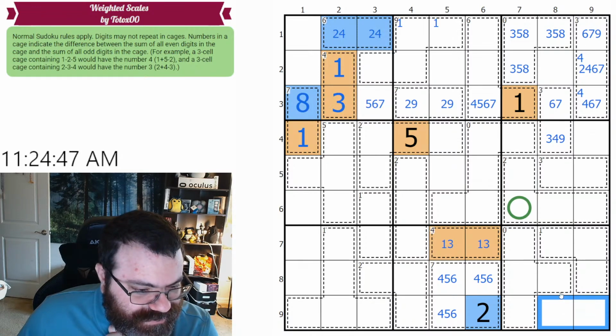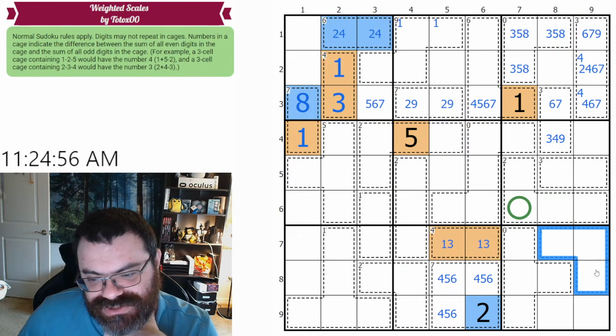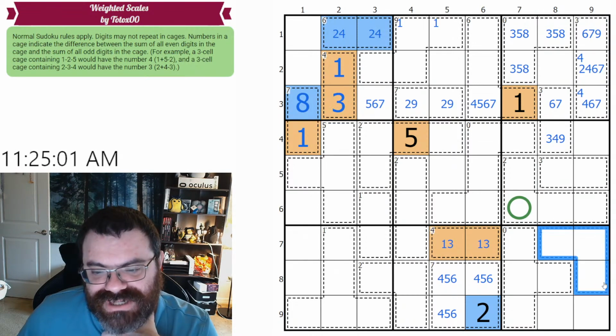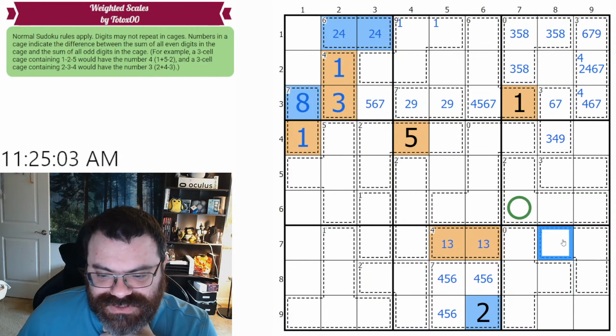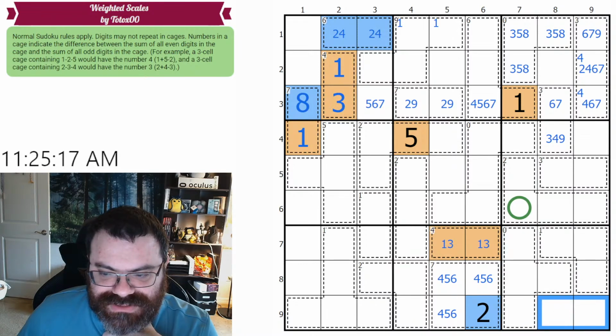The difference of box... Wait, what are we talking about? So your cage is 2 odds, 2 evens. Yep. 1 cage has to be 2 evens and an odd? Oh, is it not just an imbalance? Right, 2 odds and an even would be an even number. So it's 2 evens and an odd. So all the evens are gone. There's 2 evens in here and there's 2 evens in here. And a 1 cage can't be 3 odds, of course. So these 2 are odd digits. That's the conclusion.